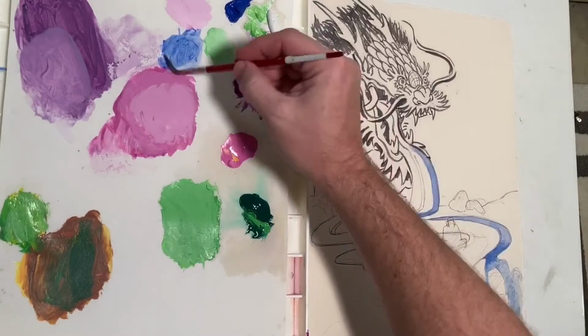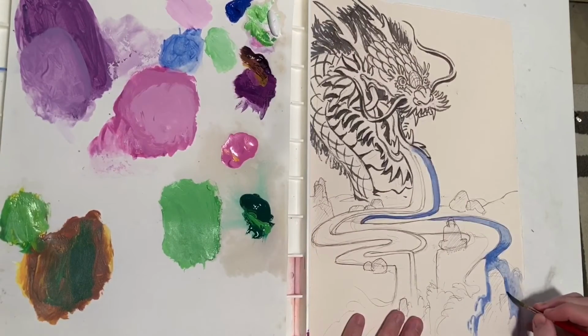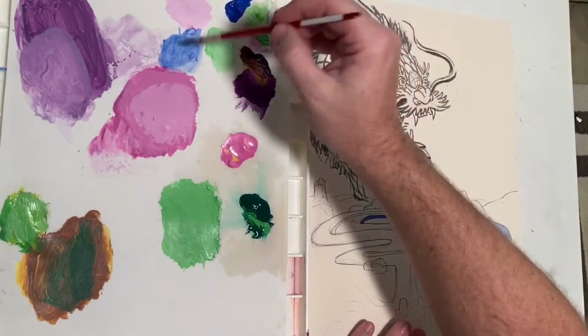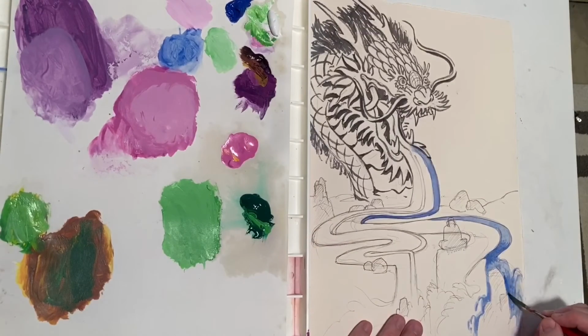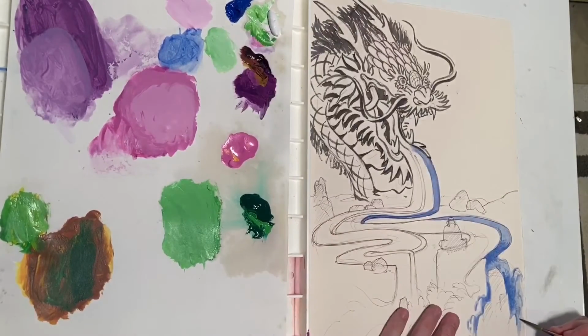But see how I'm going over these parts a couple times, making them darker, trying to get those so that they line up and they feel watery. They're kind of flowing over, and then they hit some rocks, they kind of splash around. That's what I'm going for. We'll see how well I can pull it off.